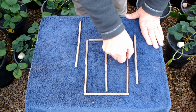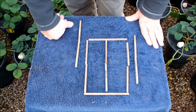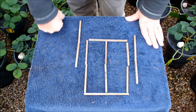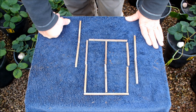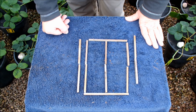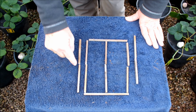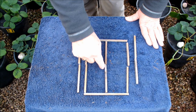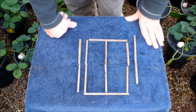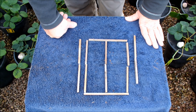So let me ask you this. If you've got something that's 8 foot long and you want to weaken it, how would you do that? What about snapping it in half? That sounds a good idea. Yes, snap it in half. Ah, but hold on. You need it to be 8 foot long. Well, what we'll do is we'll put some fish plates on these members and bolt them back together again. Bolt them back together again? You should never have broke them.